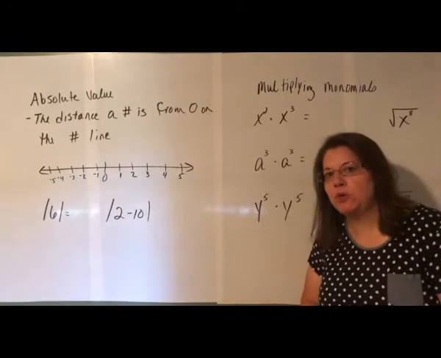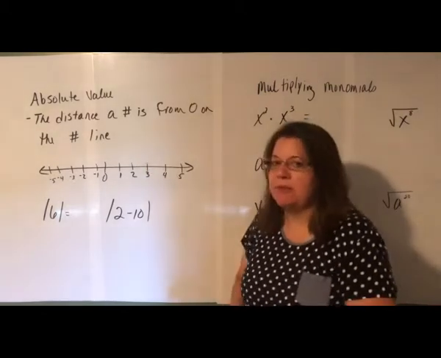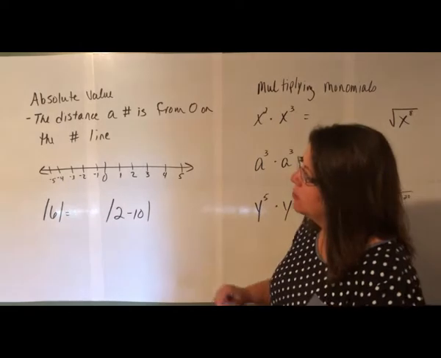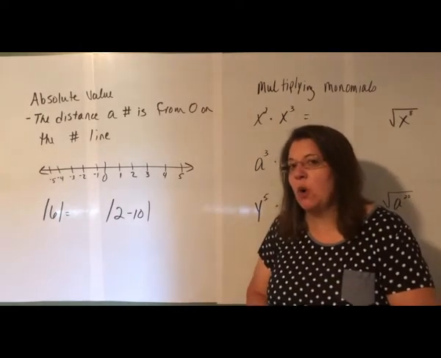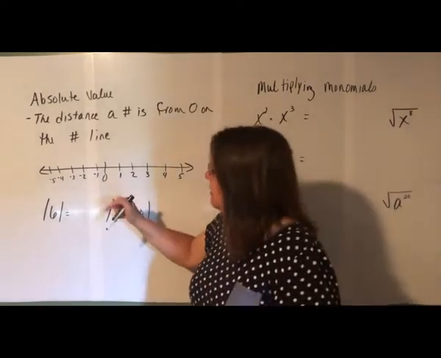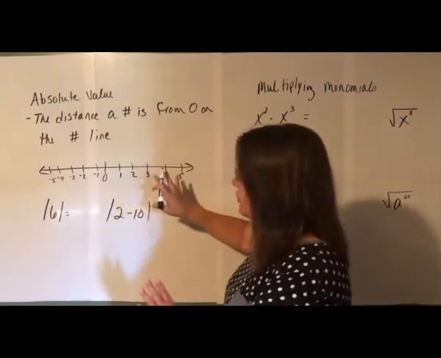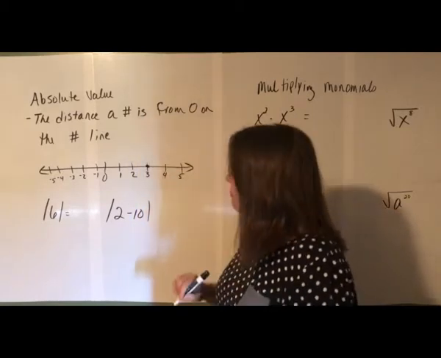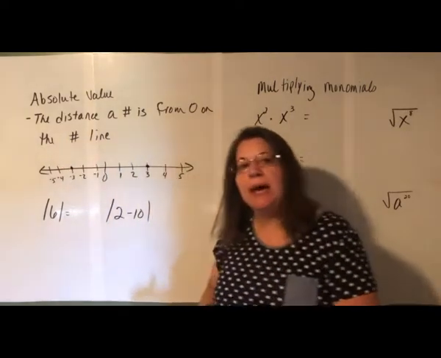A little bit more review before we get into the new information. Absolute value is going to come up in this lesson, so I want to make sure you remember absolute value from your Algebra 1 knowledge. The absolute value definition is the distance a number is from 0 on the number line. Okay, if this number line is drawn accurately, now I drew this by hand, so it might be off by a tad, but let's just say I have 3 and I have -3, both graphed on my number line.